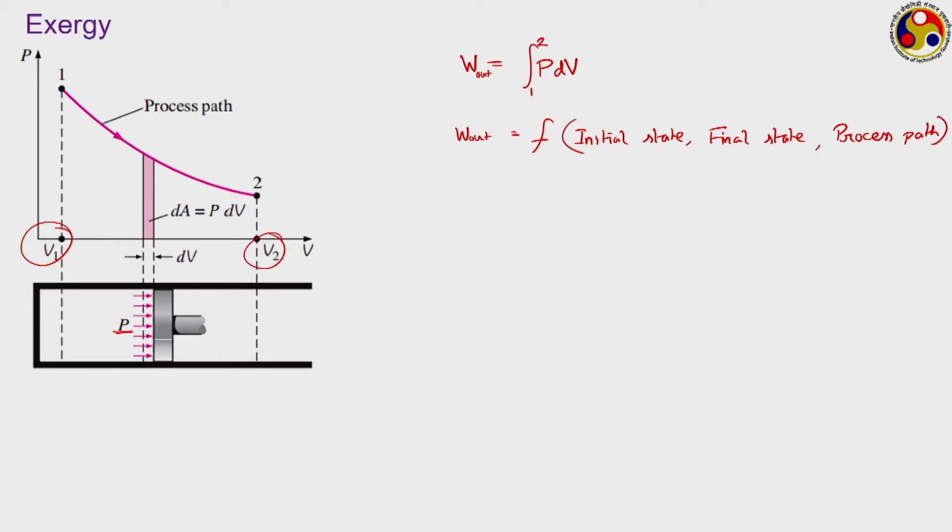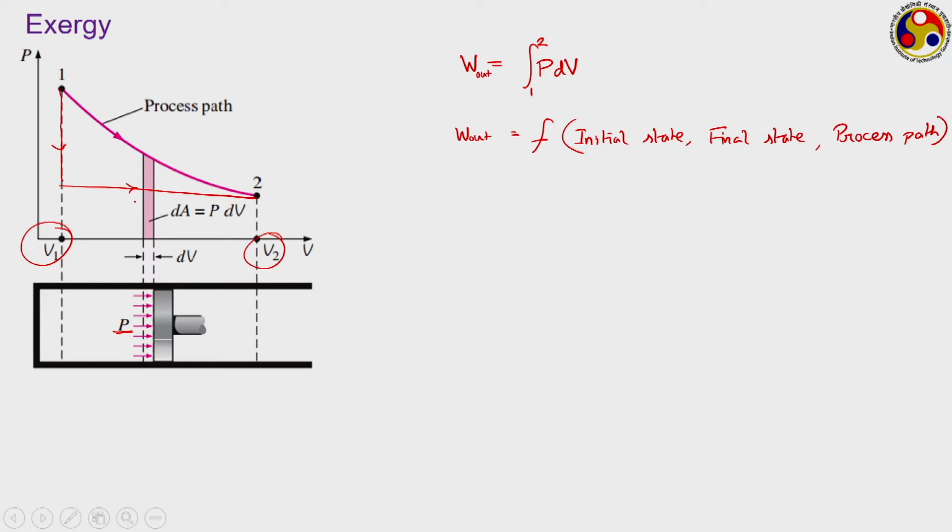So, the output actually depends upon three quantities: your initial state point, the final state point, and the real process that has been followed between this 1 and 2. Like between 1 and 2, if we follow a process something like this, your work output will be different, whereas if you follow a process somewhat like this, your work output will be different. Or say for example, you follow a two-step process, like during one step it remains at constant volume up to this, and during the second step it is a constant pressure process like this.